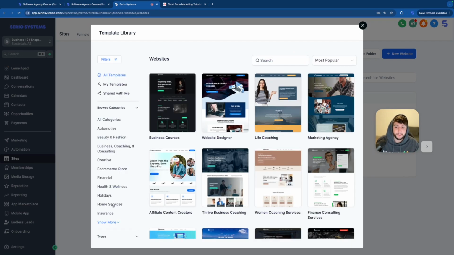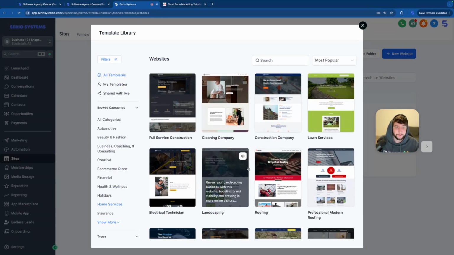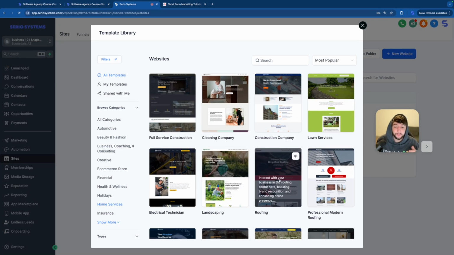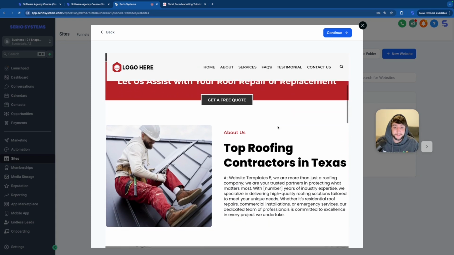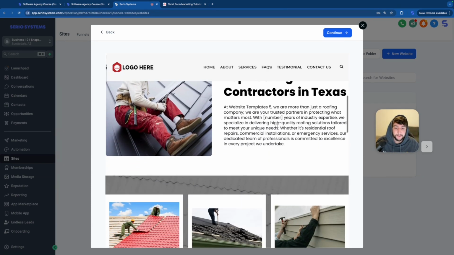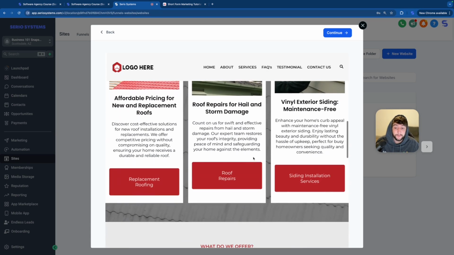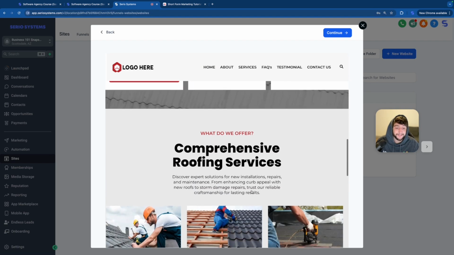I'm going to go down to home services right here, and I'm going to try to find something general. Now, roofing right here is usually the most general basic template you can find, and that's great because it can work for any industry. So let me click on the roofing one. When I'm choosing a template, all I do is look for simplicity. If it seems complex and seems like there's a lot of things I need to change, then I'm gone. So let me scroll down a little bit more. So far, this is super easy. I could edit this and adapt this in like an hour.